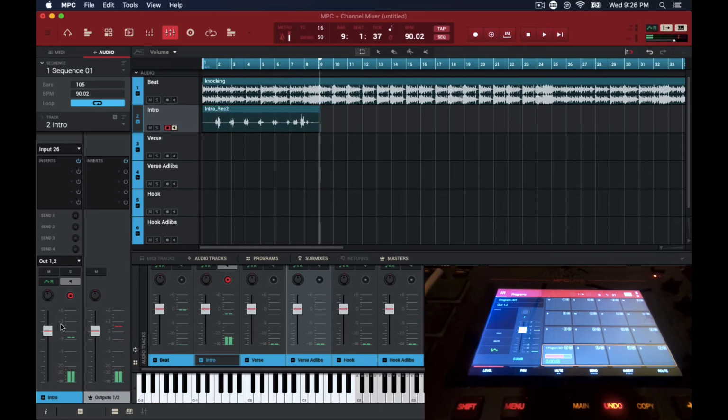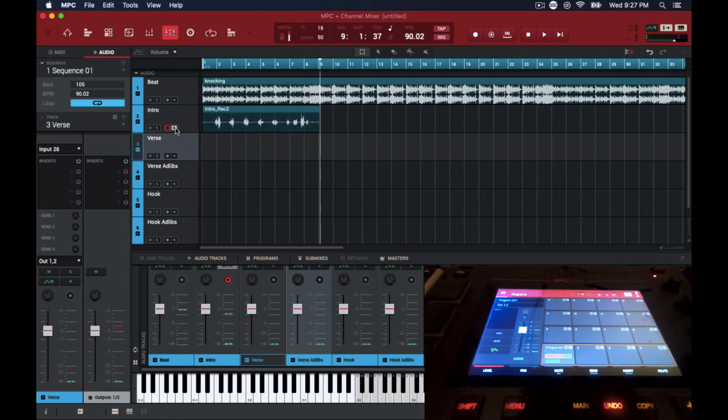Simple. Recorded a little intro. Not going to show you how to punch in right now because it's a little bit more involved than just getting your audio track set up. So the next thing you want to do, you want to go to your verse, deselect. You can go to record ready, monitor input. This is my little shortcut so that you can do all your editing at the end of the song.